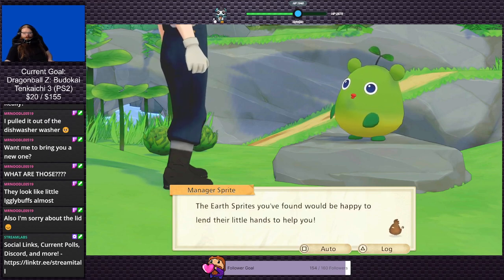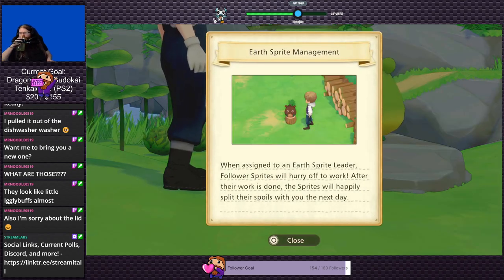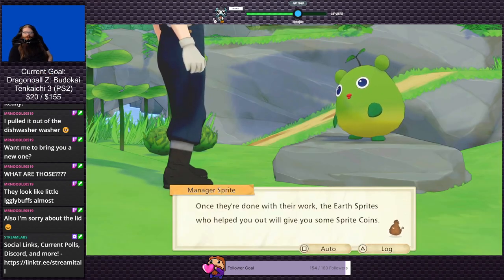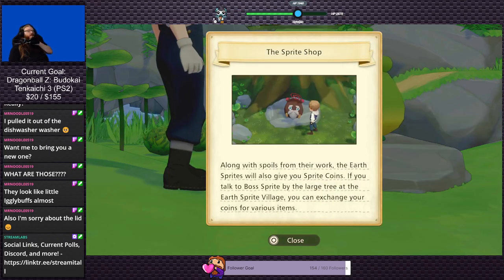Hi, Shreem, do you want us to help you out? The Earth Sprites you found would be happy to lend their little hands to you. All you have to do is tell us whose help you'll need and what kind of work you'd like us to do. When assigned to an Earth Sprite leader, follower sprites will hurry off to work. After the work is done, the sprites will happily split their spoils with you the next day. We'll give you some sprite coins. Sprite coins are our special coins. You can trade them in for lots of neat stuff.